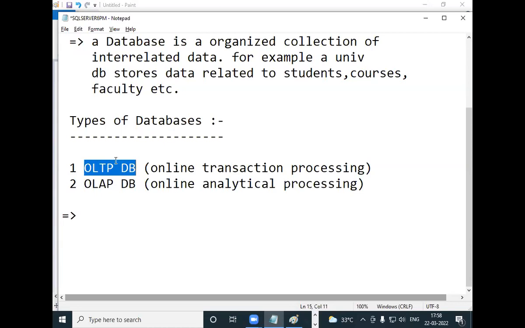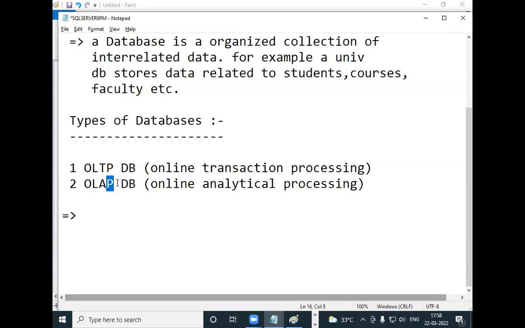Okay, then, what do companies use OLAP for? Companies use OLAP for analysis, for data analysis. If the company wants to analyze the data, they use OLAP. Understood?